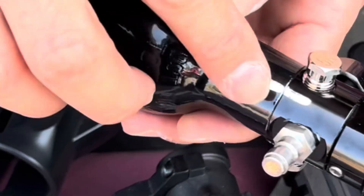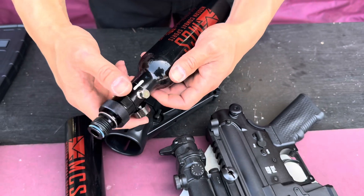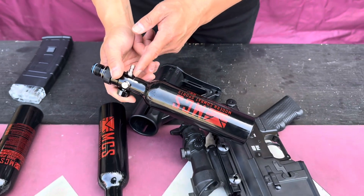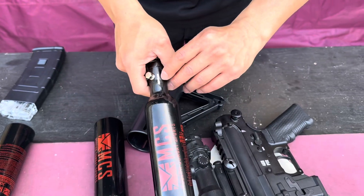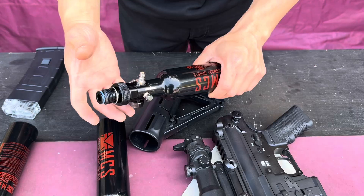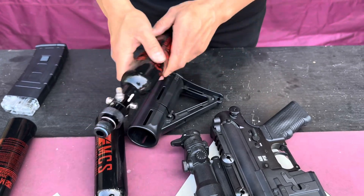You can see there's a marker placed on it, so that way if you're putting your regulator in and it's coming off as you remove it, you can see that it's off — so be careful, take caution. But if you put it in and it stays in position with the line, that means it's good. Once it's pressurized it will keep everything in place and it won't come out.